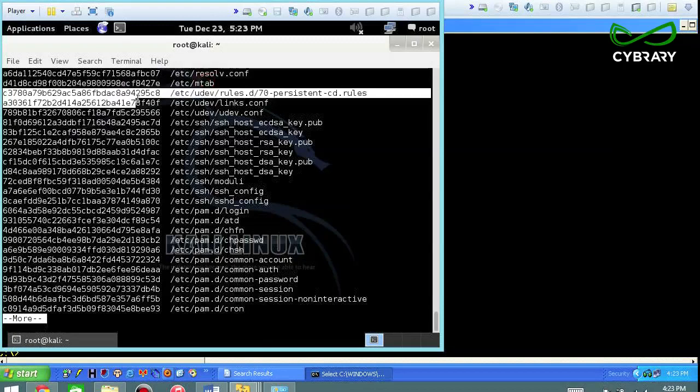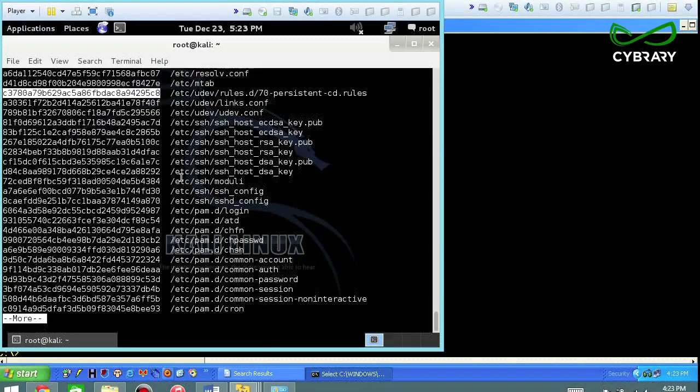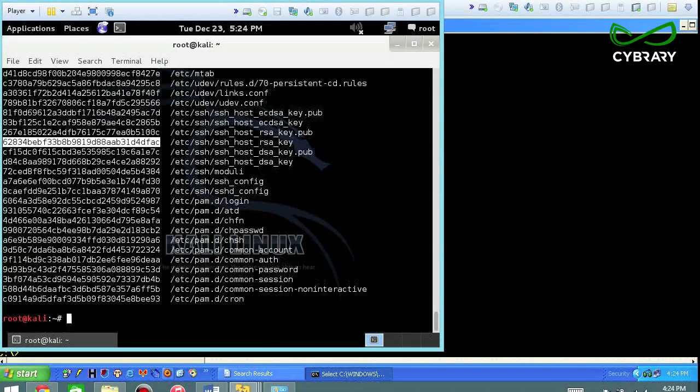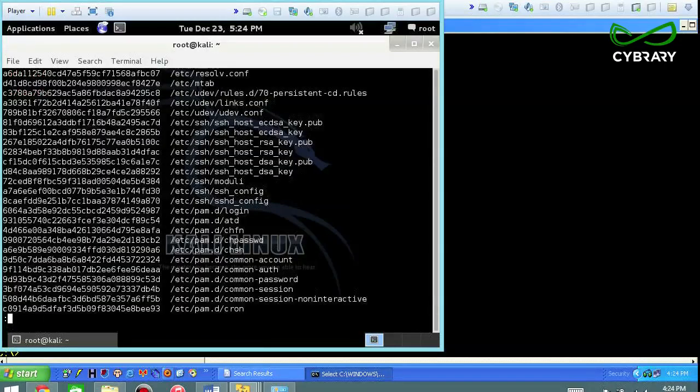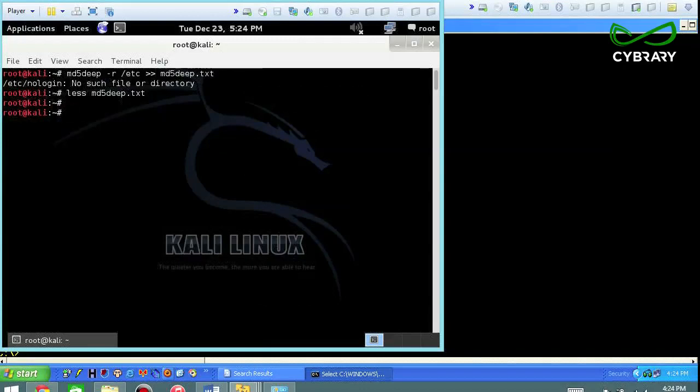And it does it all. And it does it at the command prompt or the terminal or the bash prompt. So there's no need to add a third-party utility like HashMyFiles or any of the other md5 tool suites that you would typically use in Windows. This gets it all right here. And if I wanted to take this one step further, I could not only do the more, but I could actually just redirect this to md5deep.txt output, and that'll take all of my results and append them to the md5deep.txt. And then I could less md5deep.txt, and you can see the contents of that file. So relatively straightforward to use.